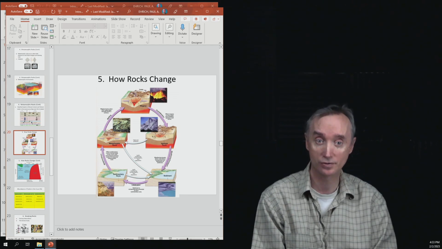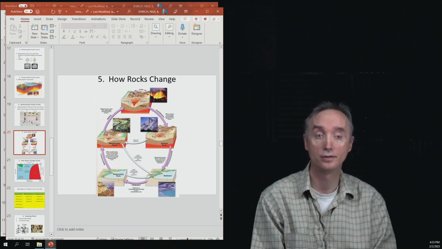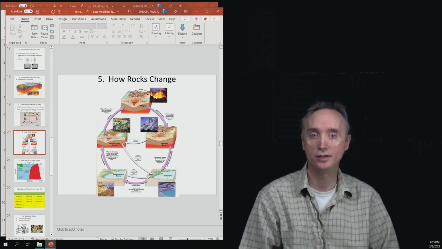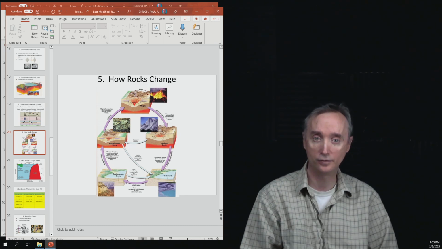So now we've got a metamorphic rock, so now let's say that we want to change the metamorphic rock into a sedimentary. Well, we're going to subject the metamorphic rock to temperature and water and ice and wind, and we're going to weather it into sediments, and then transport those sediments to some place where they can settle and then be compacted and cemented together, and then you've got sedimentary rocks. So notice that basically you can take any kind of rock and turn it into any other kind of rock if you have the right temperature, the right pressure, and the right composition, the right minerals in it.